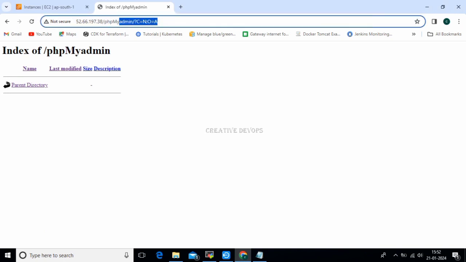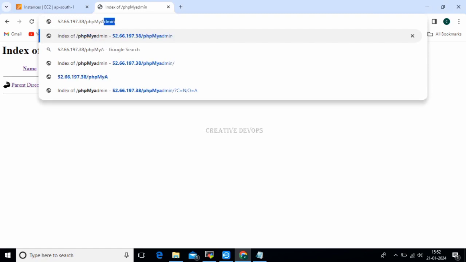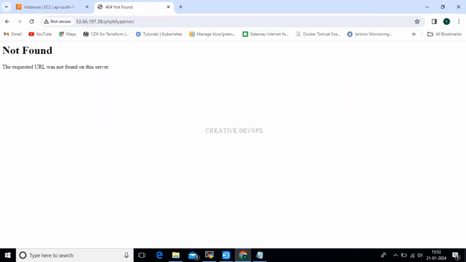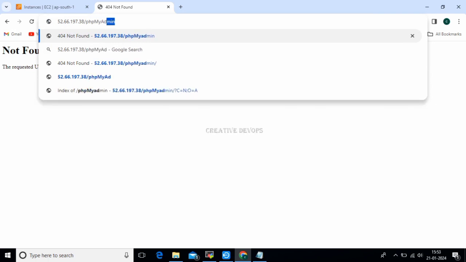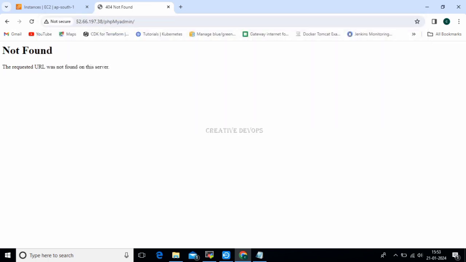Request URL not found. So okay, use the DNS, the public DNS. We can use the public DNS as well.